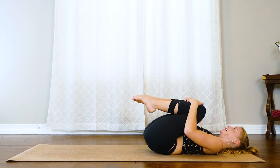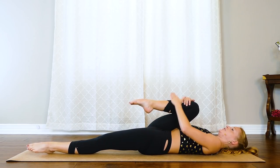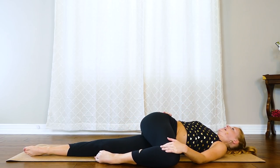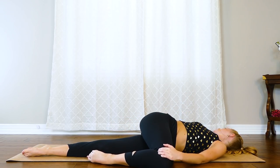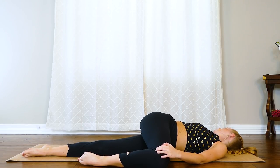We're gonna take some spinal twist, hugging the right knee in, lengthen that left leg long. And then let's just bring the right knee over to the left side. Gaze over that right shoulder, stretching out that spine. Just letting gravity do the work here.